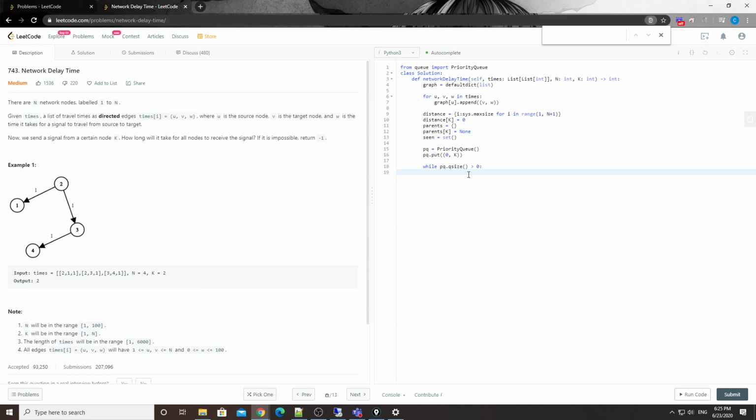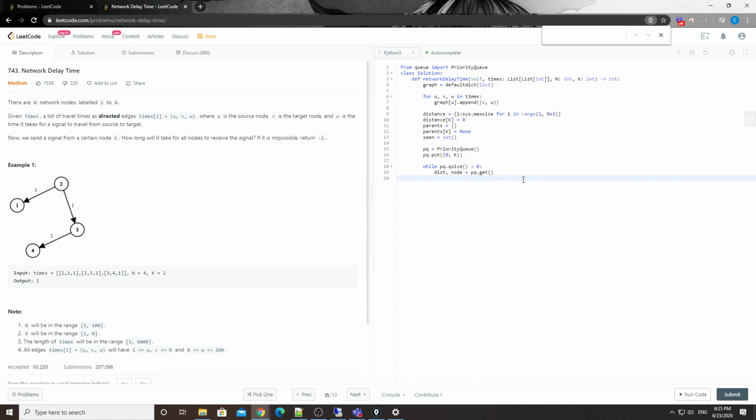Every time we pop, the first distance and node equals priority queue dot get. This will give us the shortest distance we currently have in the queue. The queue stores all the nodes ready to be processed next, and we get the smallest one. That's why we keep looking for the smallest path next.